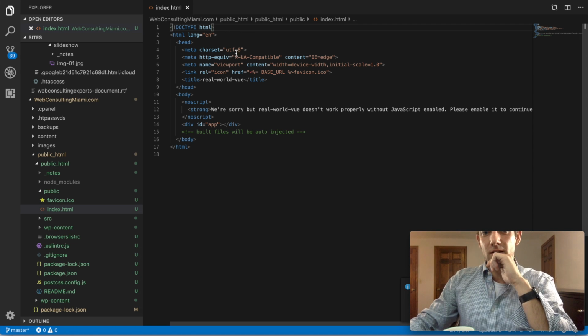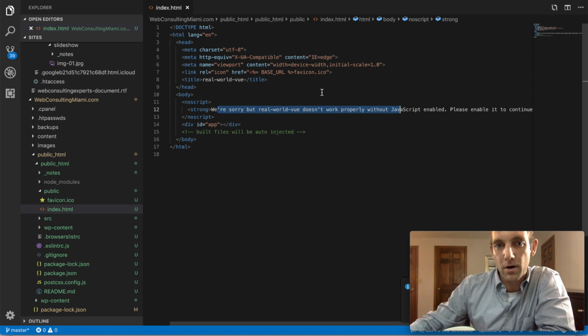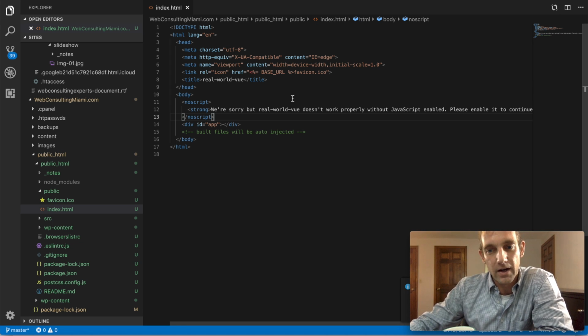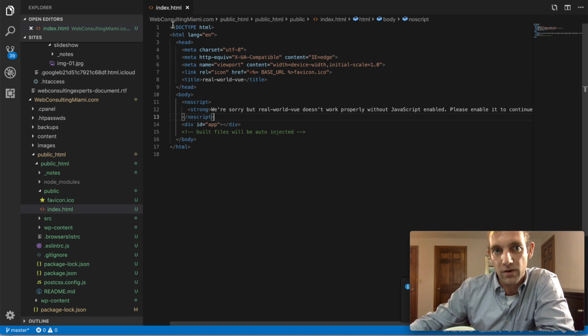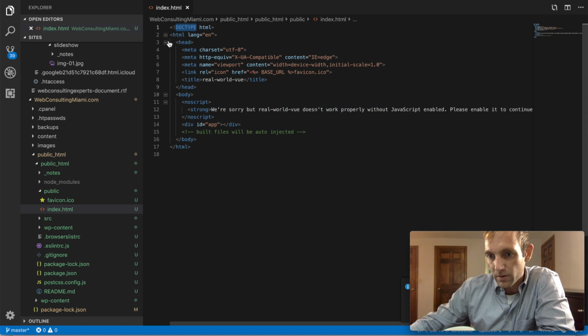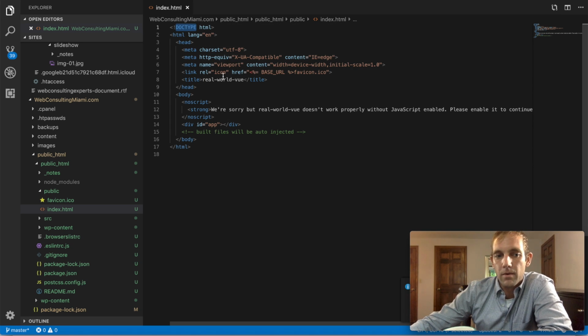So as you can see here, this is the view file that would pop up if you didn't have JavaScript installed, letting you know that you're not able to enter. But as you can see here, as far as Visual Studio Code, it has broken everything out real nicely as far as the color layout and how to read the syntax of the code. So that's a really nice feature that Visual Studio Code offers.